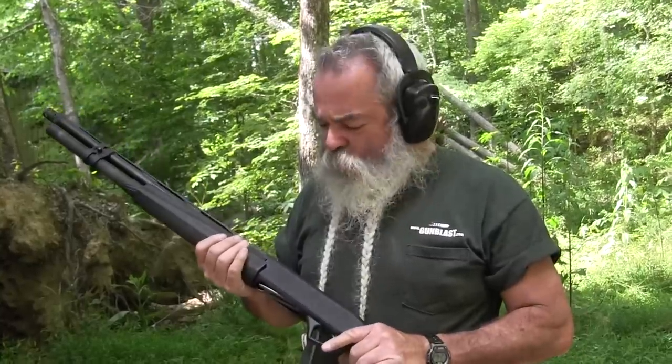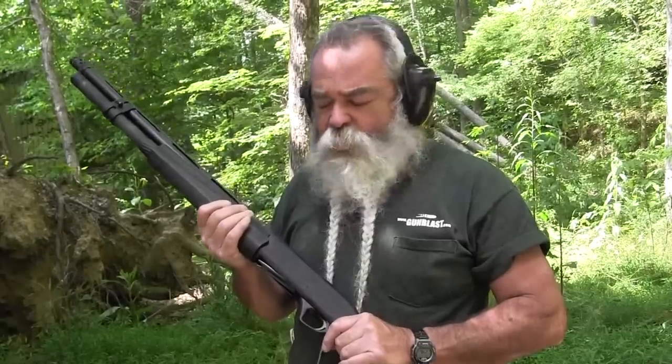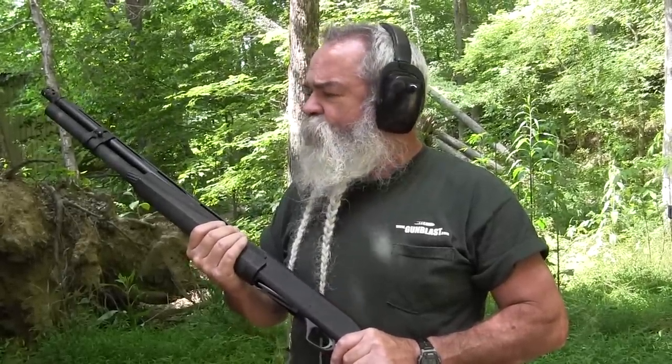Some people say a pump is better, but I don't agree. I like a semi-automatic — it handles recoil better, it's self-loading, you can operate it one-handed. People are reluctant to go to a semi-auto on a tactical shotgun, but they're reliable. Law enforcement went to semi-automatics on handguns years ago and they work well. These guns don't jam up like they used to. A pump is simpler and cheaper, but if you've got the money to spend, get a good reliable semi-auto — they handle recoil well and are very reliable.